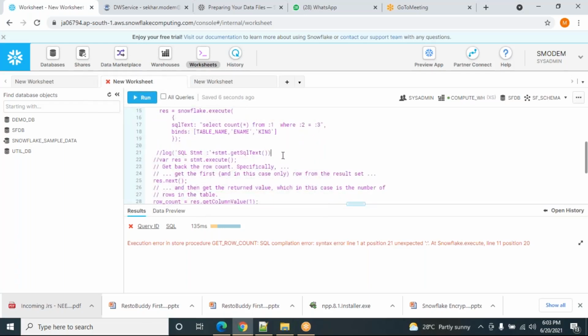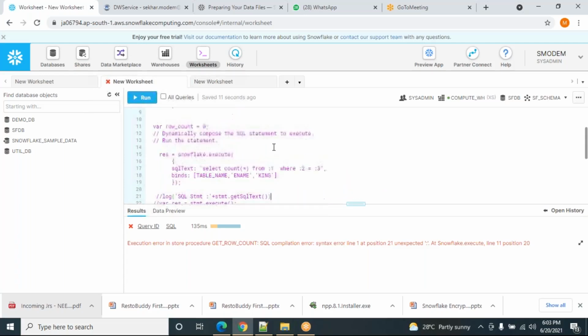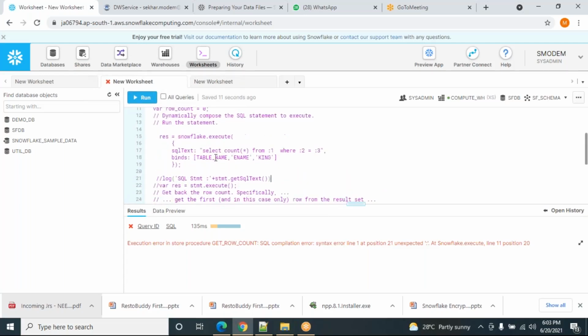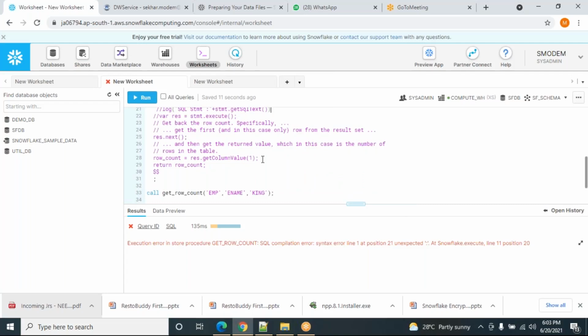I'm not sure. Execute snowflake dot execute rest dot column value 1.